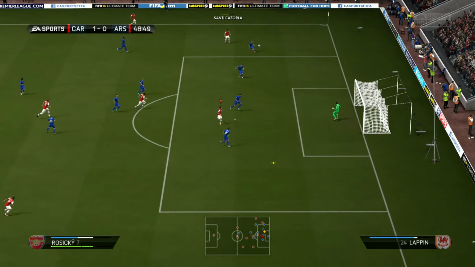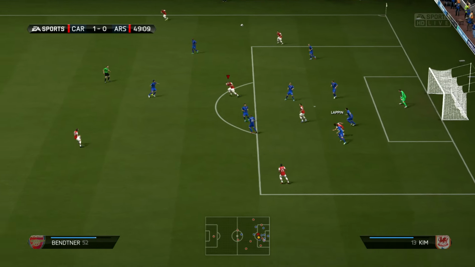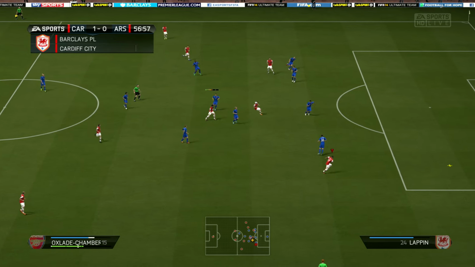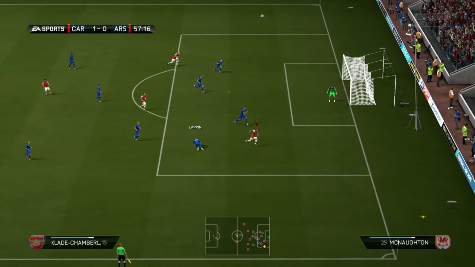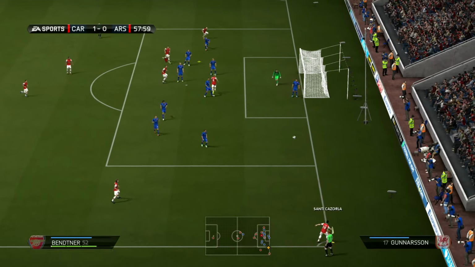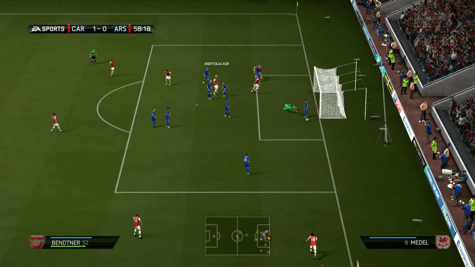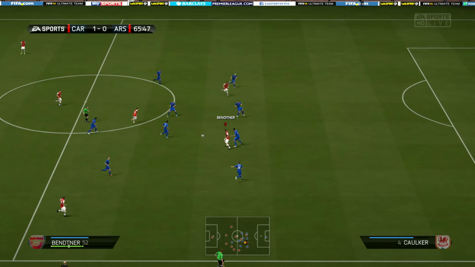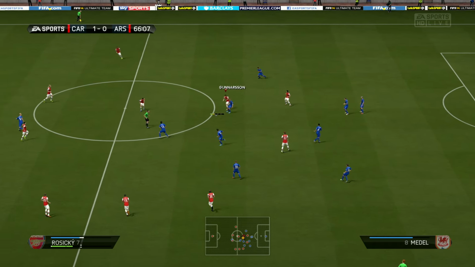Going to put an early ball there into Rosicky in the box. He's tried a bicycle kick. It's not worked. Cazorla's got the ball here. I'm going to run it inside with him. Oxlade-Chamberlain's running through. Clip the ball to him. It's a really good ball, but it's just intercepted. But I have got a corner now. Cazorla's going to swing this corner in. It's a decent ball. Can get my head to it, but it's gone just wide. Rosicky's got the ball here. I can slip it through to Bendtner, but he's not quick, and he's not even going to be able to run through because he doesn't control it.